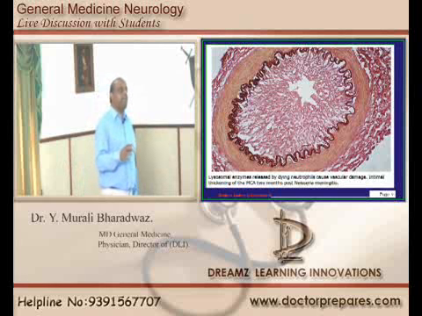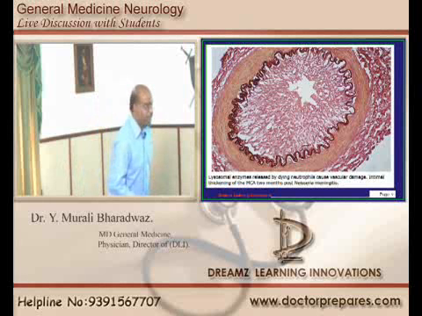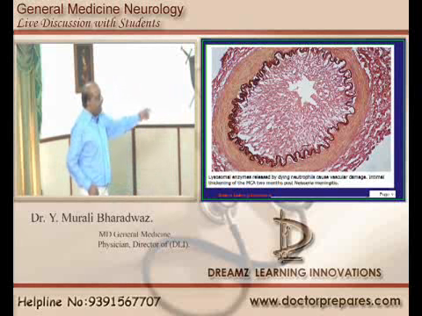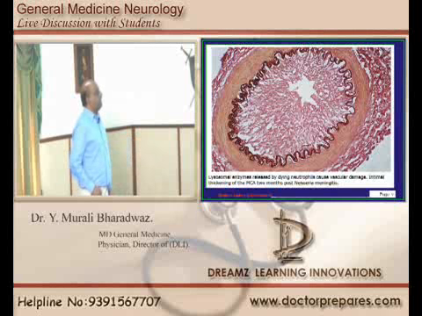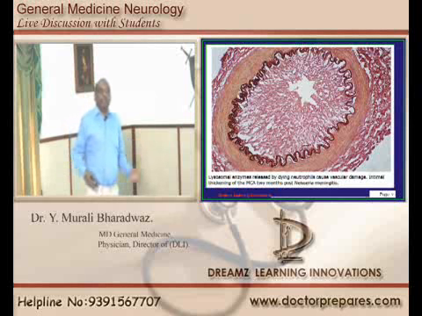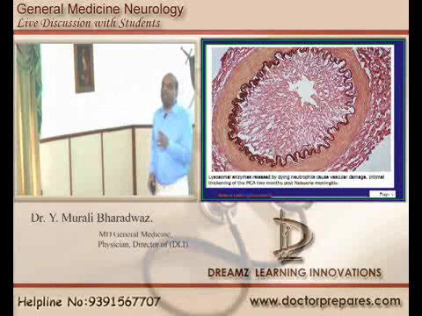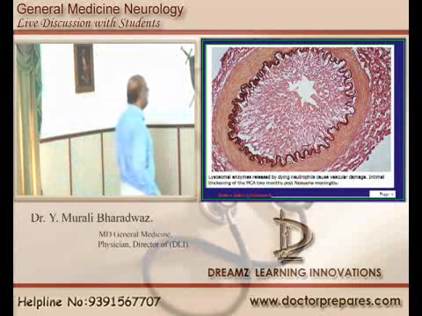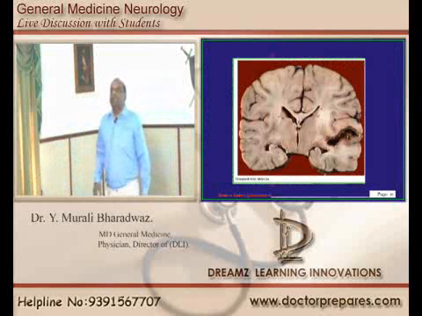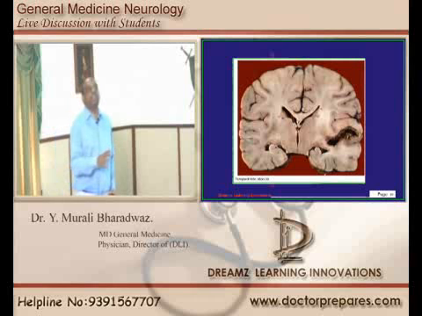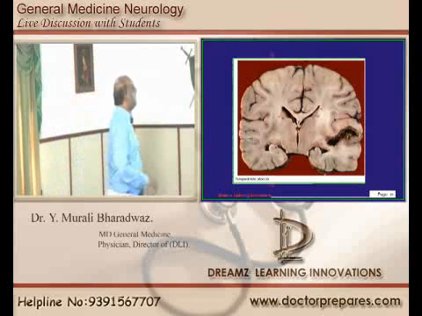Because of that, there will be a hypoxic ischemic injury to the brain. So this is a typical vessel which had been infiltrated with a lot of polymorphonuclear leukocytes, with vasculitis as one of the complications. That is the reason, because of that ischemic injury, patients will develop focal neurological deficits. That's what we need to fundamentally appreciate. Temporal lobe abscess can be one of the important complications of a prolonged bacterial meningitis.